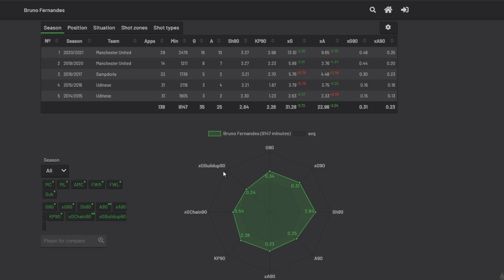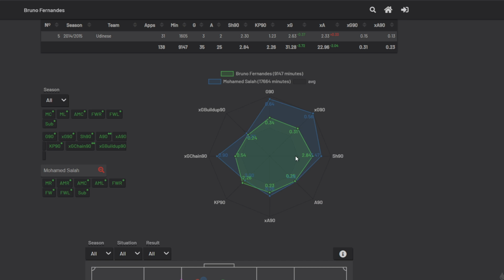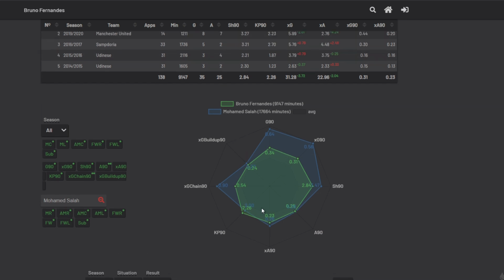And I'm not going to go through all of this. You can have a leisurely look through this website. But one of the useful features that I like is the player comparison tool. So for example, if I can't decide between keeping 2 players and I want to sell one player, and let's say it's a decision between selling Bruno Fernandes or Mohamed Salah, I can type in Mohamed Salah and bring up the comparison for both of them. And that loads up their key statistics. And I can even make it more relevant by just filtering it down to the current season.